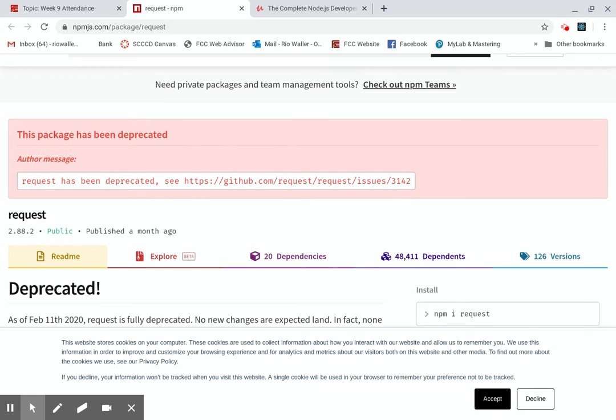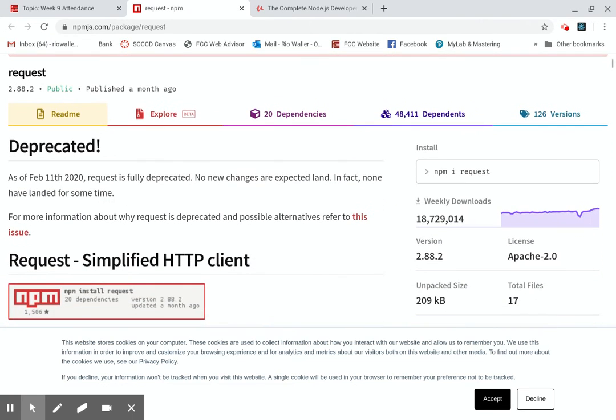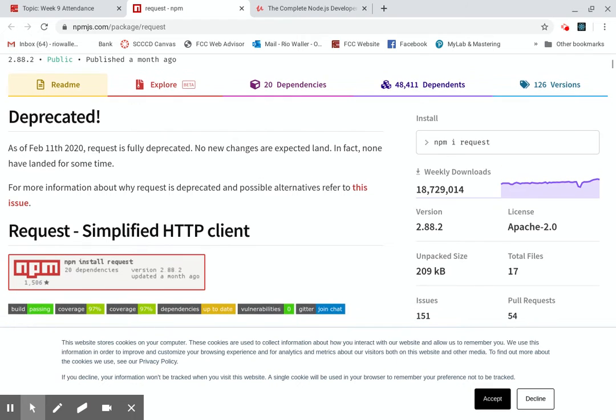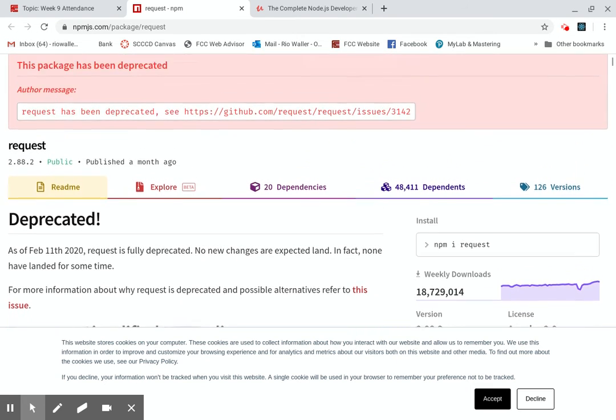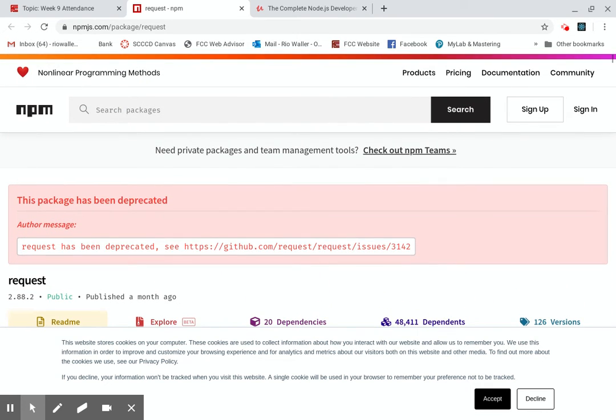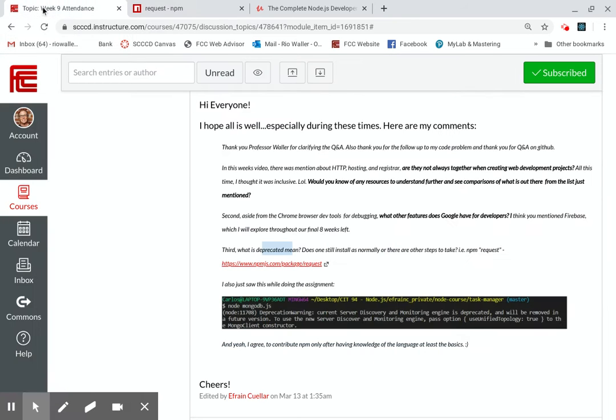That just means they're no longer going to make this available, mostly because there are other things that handle this, like Axios, which we're using. And honestly, at least on the client side, we're using Fetch for a lot of this. I know there's even a Fetch third-party library. Again, we're using Axios to make HTTP requests. And so request is going away.